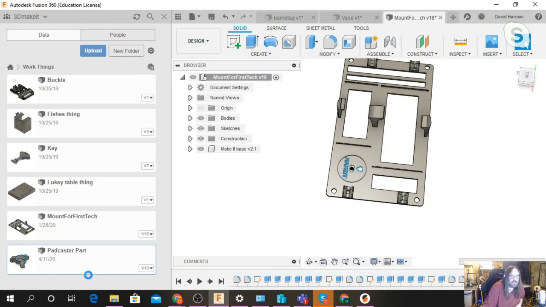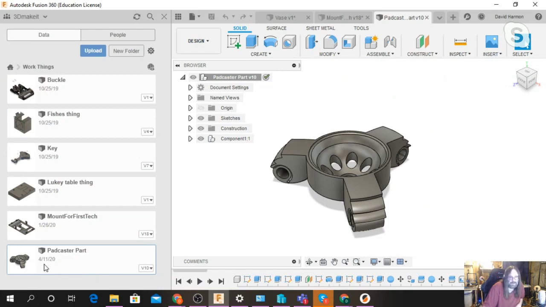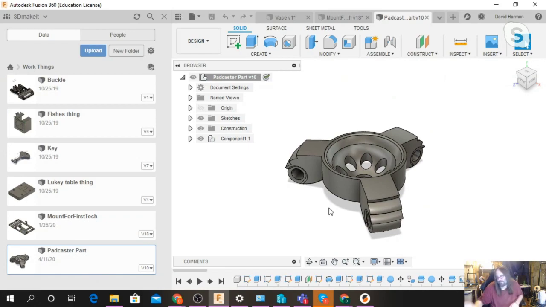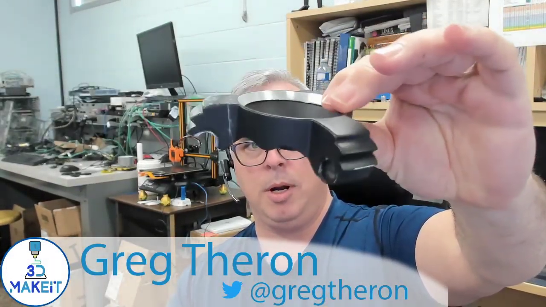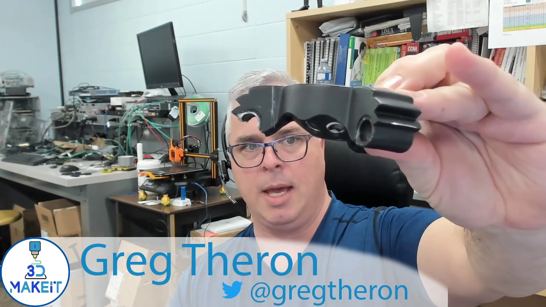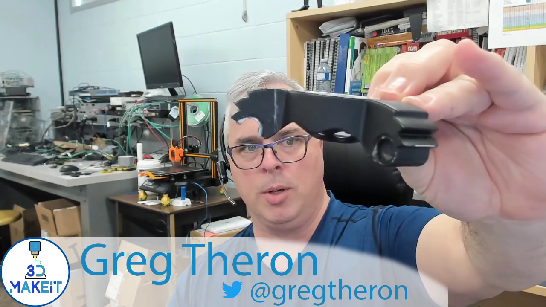And this one is a Greg GT design. Sure, if you want to talk about it, Greg. Well, we've had a few people that have broken their Padcaster here. I'll just flip back to my camera for a second. So here's the aluminum part, and it's for the Padcaster, and you can see it got broken. And so I was asked to see if I could 3D print a part.